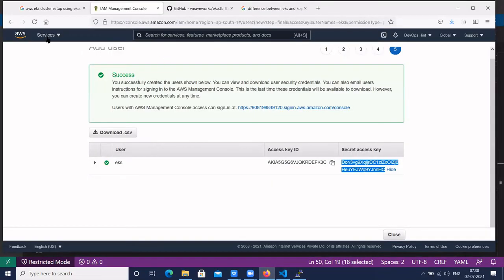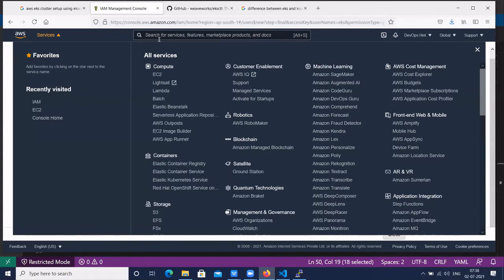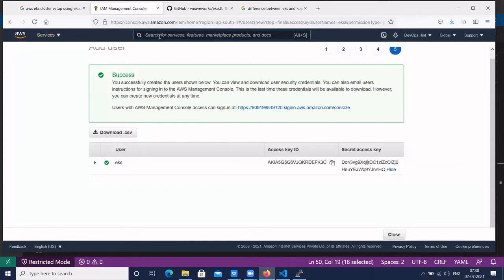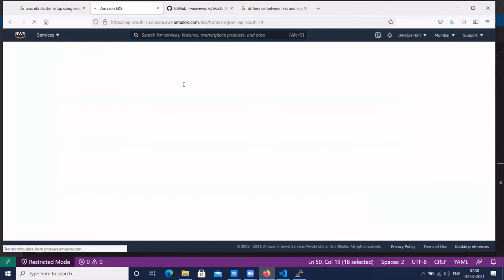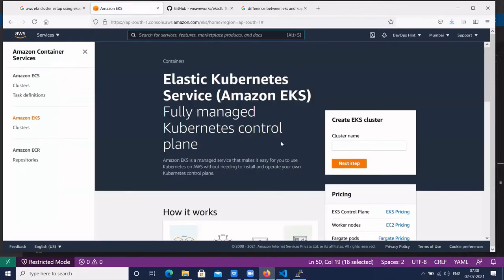We have already seen that we can create the EKS cluster in three different ways. One more way is using the management console. For now, let's check the version supported by EKS.